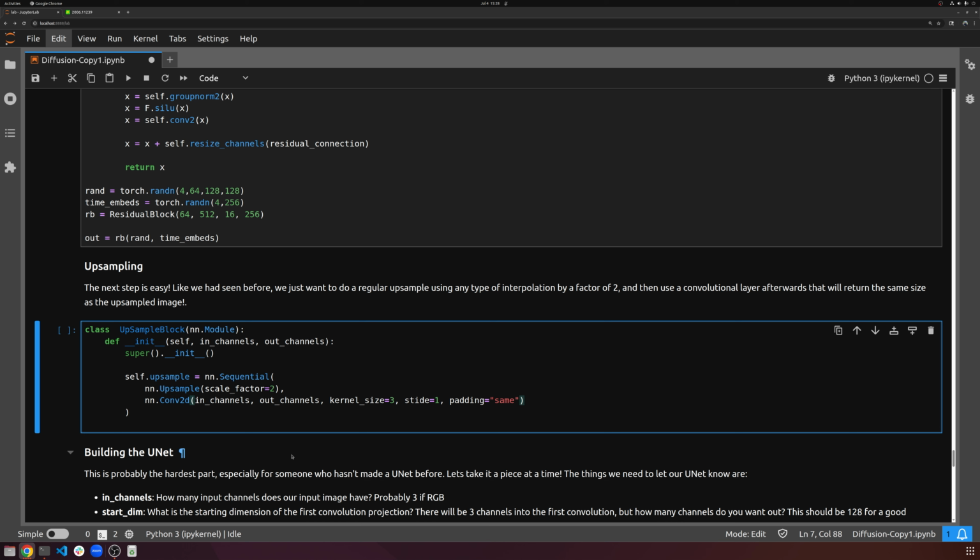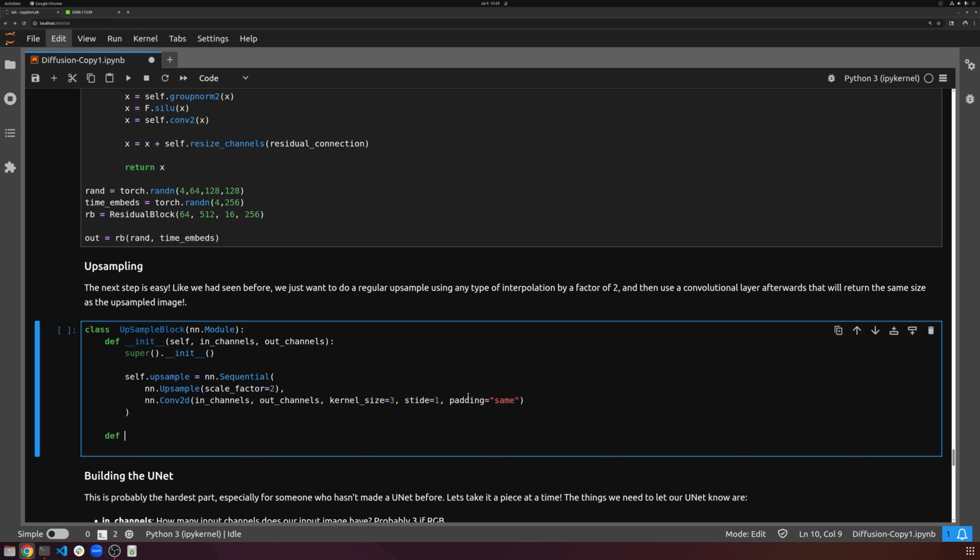So all we're going to do is make sure that the number of channels may change in our upsample. We'll see that later. But our image resolution, if we started with a 64 by 64 image, our upsample is going to upsample it to a 128 by 128, and then this convolution will learn something about that upsampled image, but it won't change the 128 by 128. It could change the number of channels, but it won't change the image resolution of it. So we're good to go there.